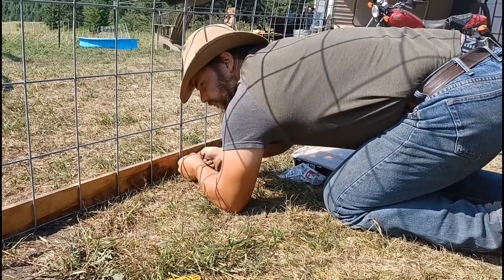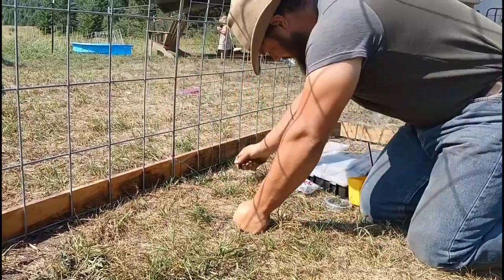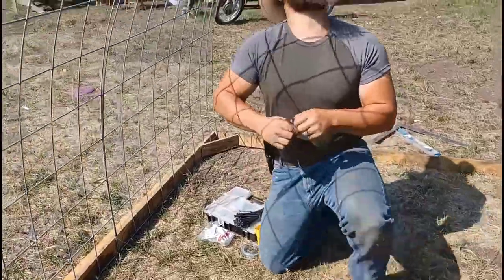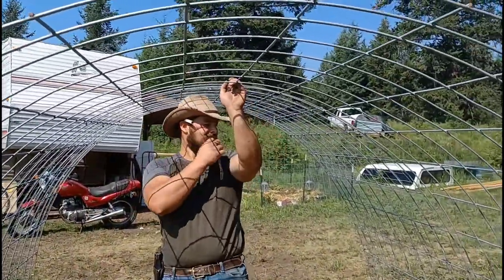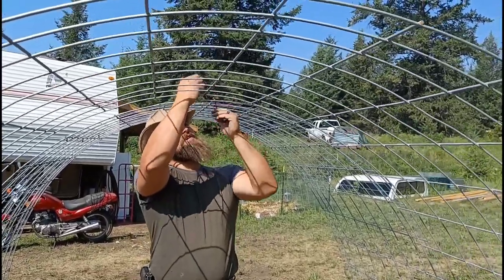And these line up good already, so I'm just going to go ahead and fasten them. And then usually what I do is I go top dead center, kind of make sure these line up a little bit, and then I'll lock it in, and that just kind of holds everything nice and uniform.